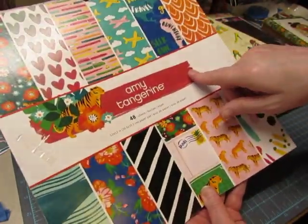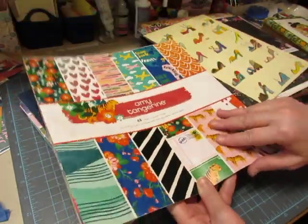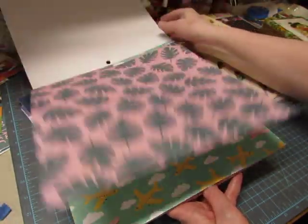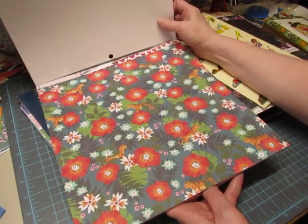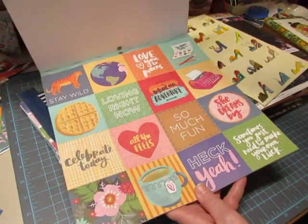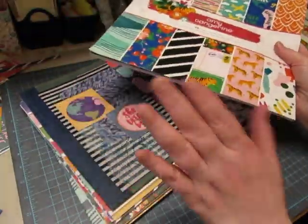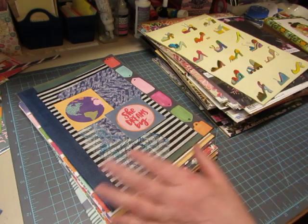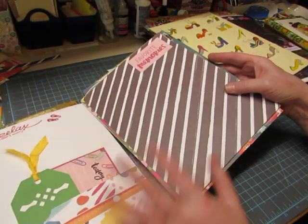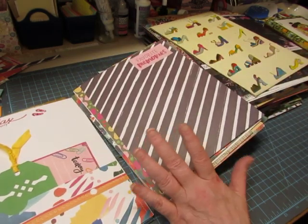So this is the paper I used, Amy Tangerine. It is one-sided, but it's got these really fun, bright images, a big departure from what I normally do. Some of them don't seem to have anything to do with travel, but it seems to be a travel theme journal, tropical maybe, and there are fun cut-aparts. There are two of each sheet, so I have enough in here to make an entire other journal just like that. I think I pretty much have it done. I just have to bind it. I'm not going to do a flip-through because I'll do that when it's done, but I want to give you an idea of the covers and papers that I have.